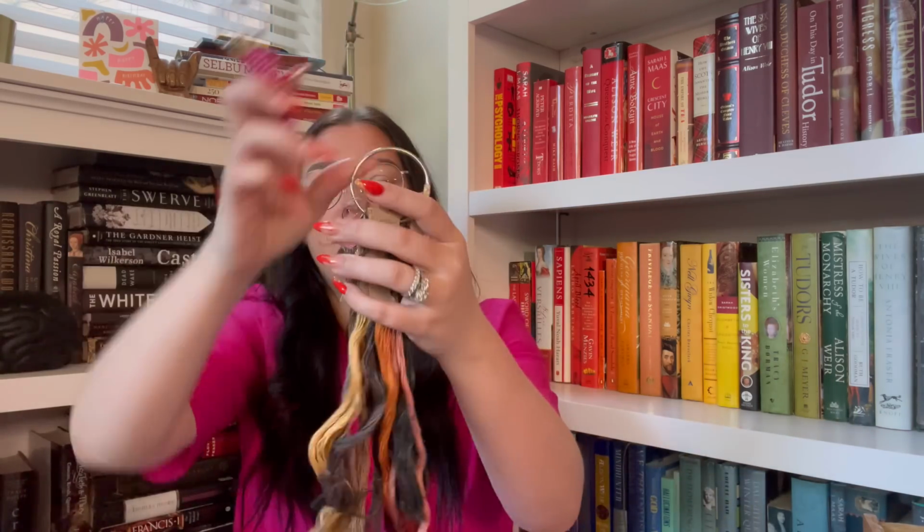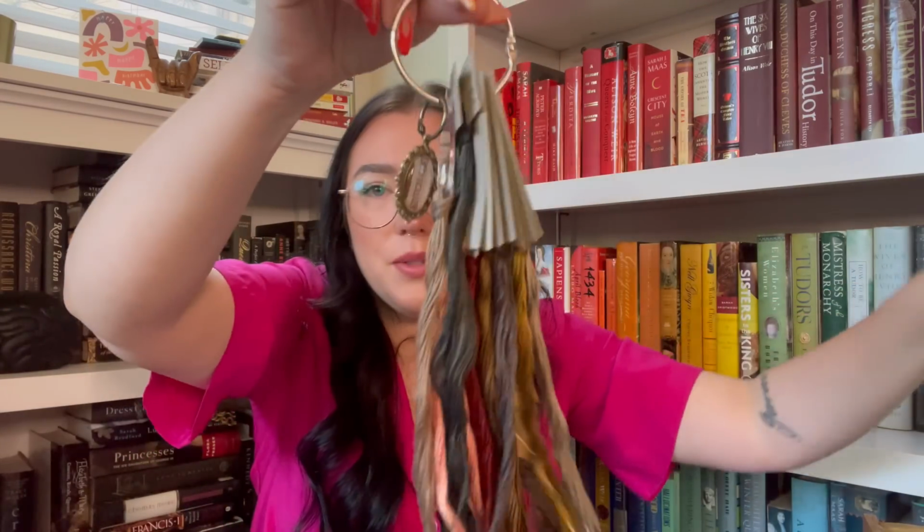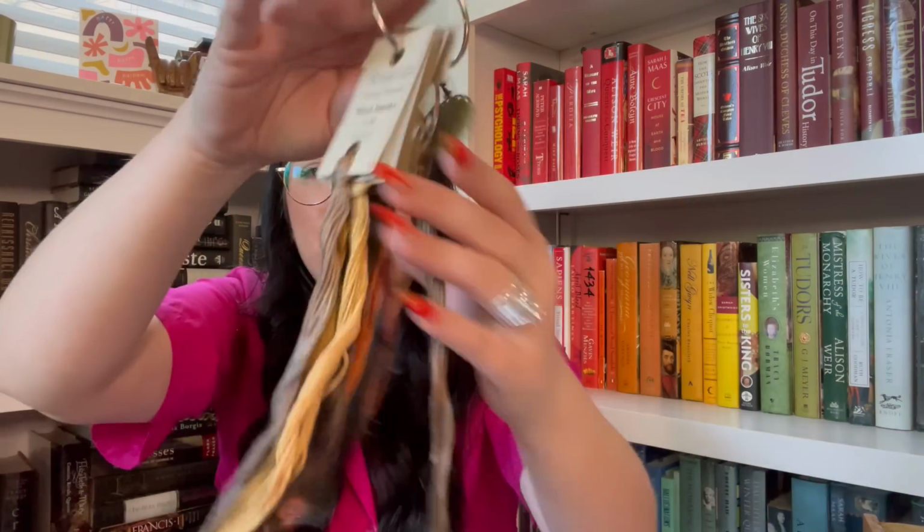Get these all in order. And of course I have a little StitchCon marker on here too, a little StitchCon charm. I think someone was passing those out at weekend A, and they left one at my chair, but I don't know who it was because there was no tag with it. So if it was you, let me know.